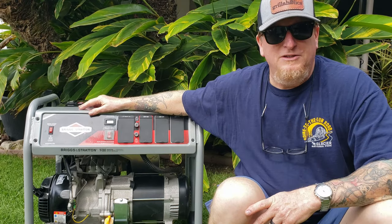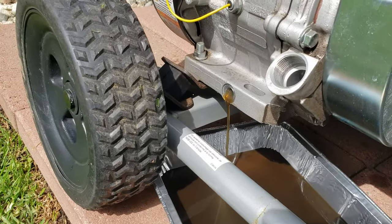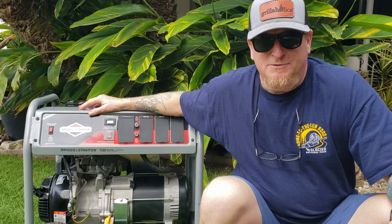Some rags, some cleaner, and some kind of pan that will fit under the drain plug. They've made it really convenient — the drain plug is right up front near the fill. I use a little aluminum baking pan that the wife doesn't mind if I sacrifice one for, and it's really easy.